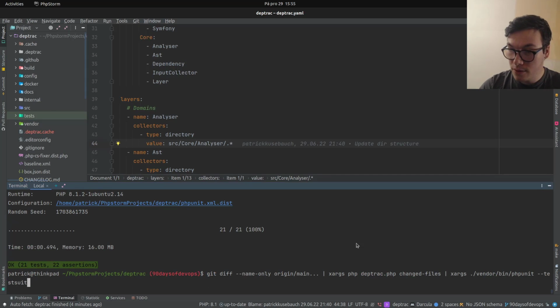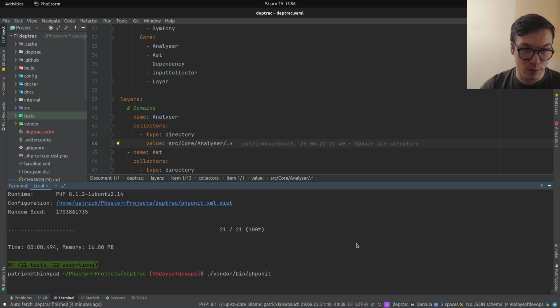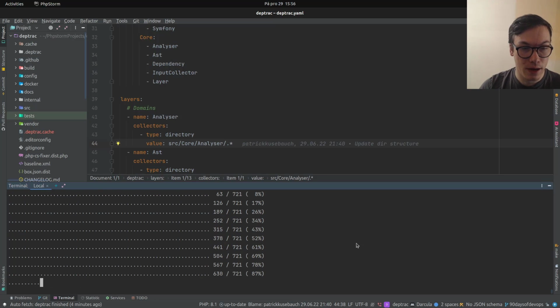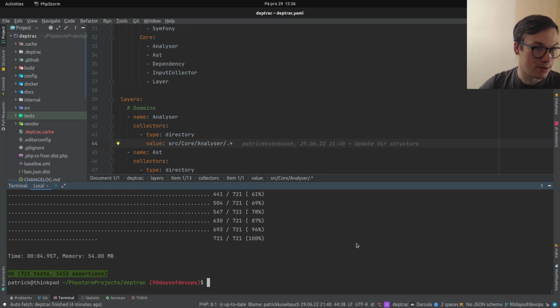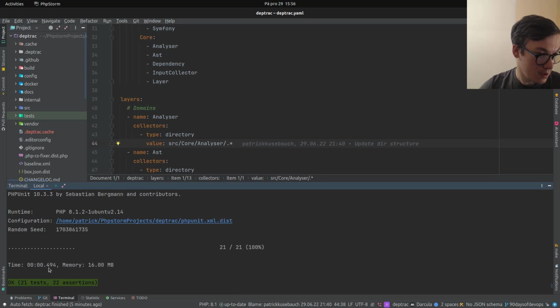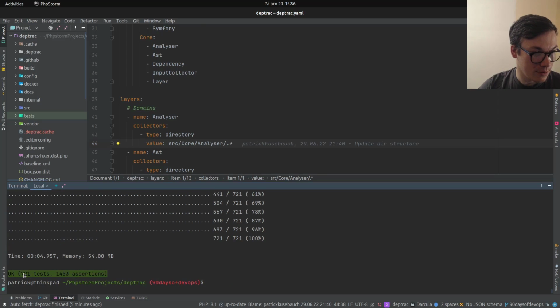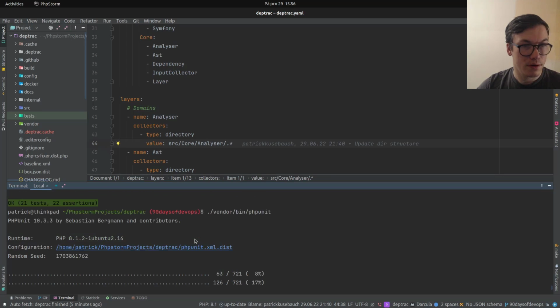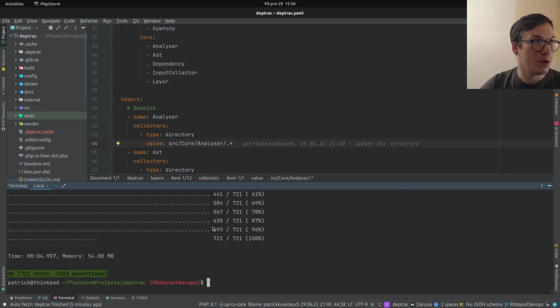And we can compare it, right? If I just ran PHPUnit on its own without passing the test suite, how much testing would I incur instead? And you can see there are way more tests. It took about 10 times longer, right? 4.9 seconds against 0.49 seconds. I ran 21 tests instead of 721 tests. The memory footprint was also smaller. So I was very selective about the tests that I tried to run.